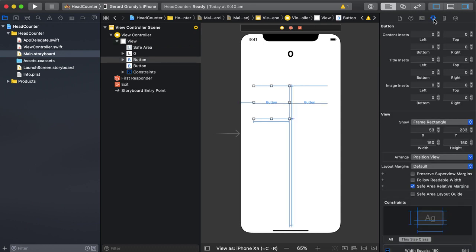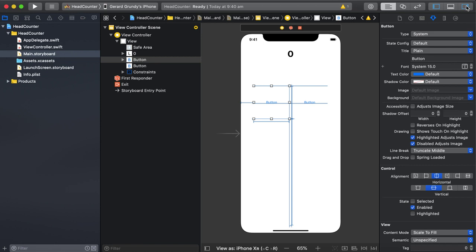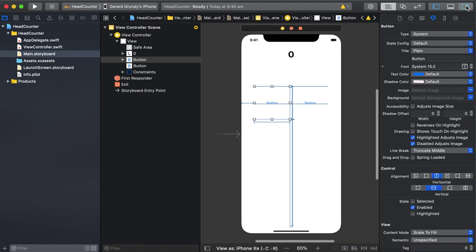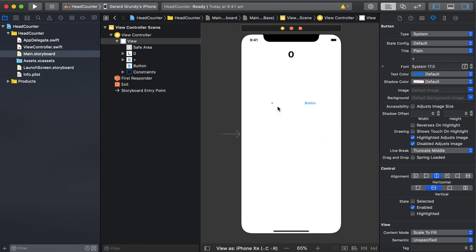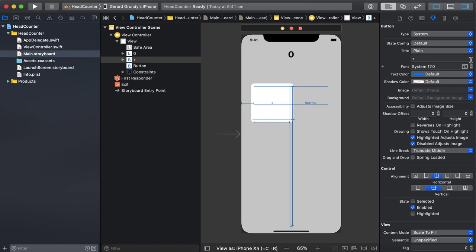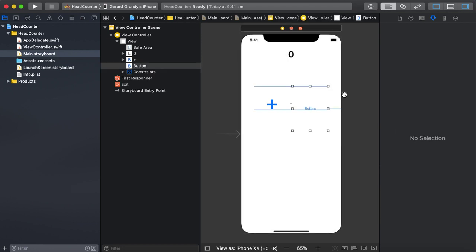Button text, go back to the Attributes Inspector. If you don't have this, remember, there's a little slide out panel there, really good if you've got a small view. Let's set the text to a plus, and I'm going to change the size of that as well. Whoops, there it is. Plus, and size it up. We'll get a good idea what we need for the other one. That should do it. 87. Let's do that for the other one.